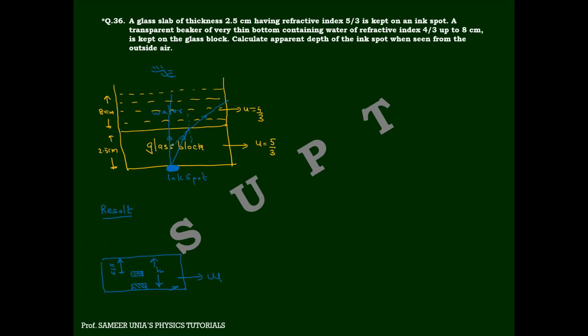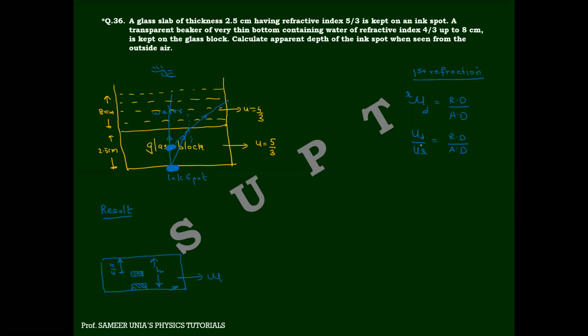ये जो रेस पीछे दिखाई देगी वो इधर दिखाई देगी. Can I say this will be the ink spot which is seen due to first refraction? So can I say due to first refraction, if I apply the formula mu is real depth upon apparent depth? Yes or no? अच्छा, इसको लिख सकते हैं म्यू डेंसर विद रिस्पेक्ट टू रेयर, दैट इज म्यू डी बाई म्यू आर, real depth upon apparent depth.